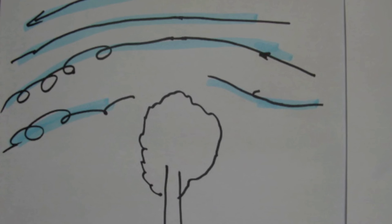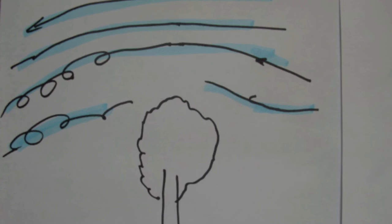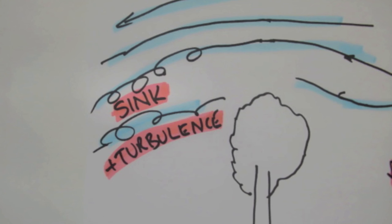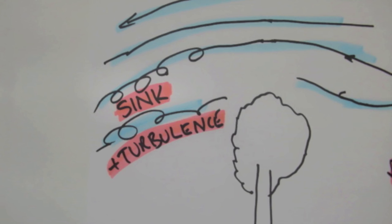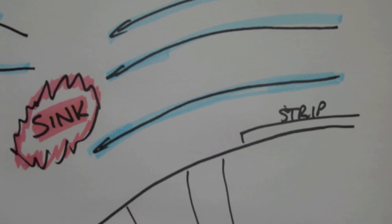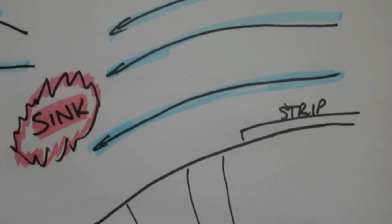Let's consider some other things we might see on a strip. What about trees in the approach? The air will rise on the upwind slope and descend on the other side, so whenever you see trees in short finals, think sink and turbulence downwind of them. You'll get a similar effect as you approach any high trees at the takeoff end of your strip. Quite often you'll find strips on a hill — again beware, as the air descends off the end of the strip towards you during the approach it will be sinking. You'll need a lot more power than normal to motor into the strip and counteract that sink.